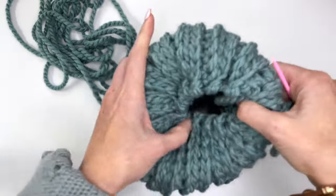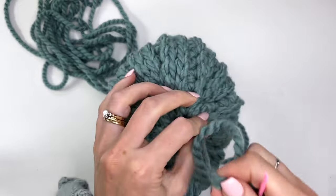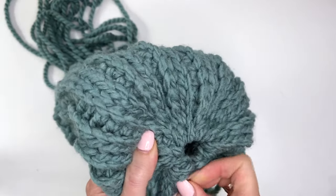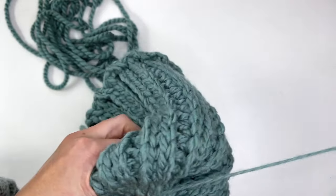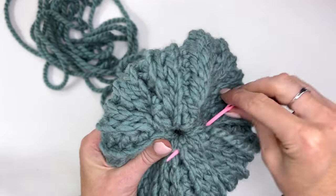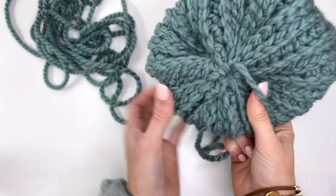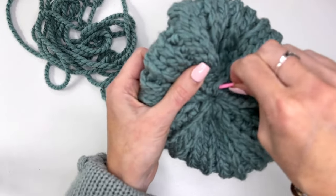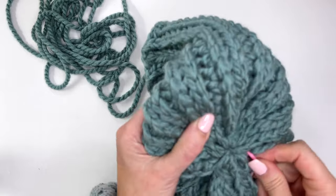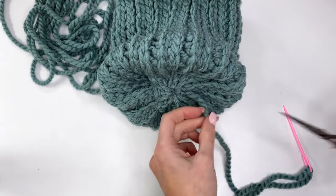Okay, and now we can start pulling the pumpkin closed. And it's going to seem like it doesn't want to pull all the way, but as we do some additional weaving, that's going to close right in. So just take your yarn needle and just start weaving all the way around. Once you get that it's closed in, you can start weaving back in the opposite direction. Okay, and then we can just trim our tail.